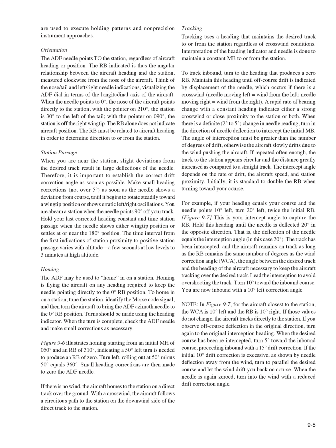The time interval from the first indications of station proximity to positive station passage varies with altitude, a few seconds at low levels to 3 minutes at high altitude. Homing. The ADF may be used to home in on a station. Homing is flying the aircraft on any heading required to keep the needle pointing directly to the 0 degrees azimuth position. To home in on a station, tune the station, identify the Morse code signal, and then turn the aircraft to bring the ADF azimuth needle to the 0 degrees azimuth position.